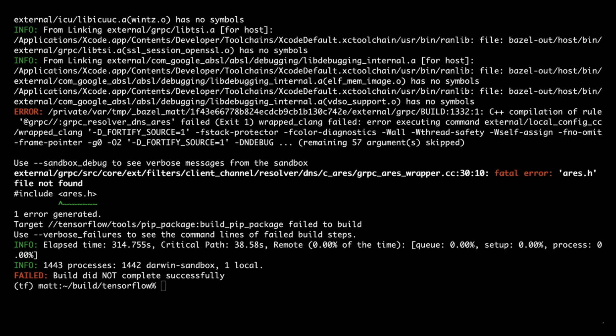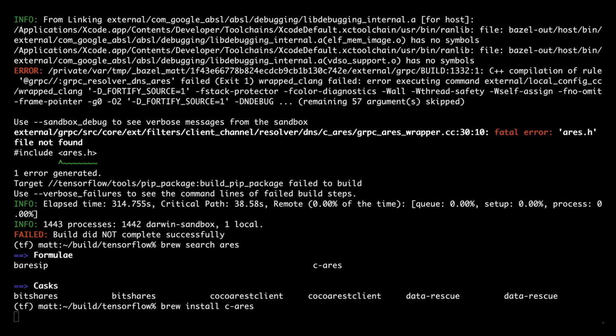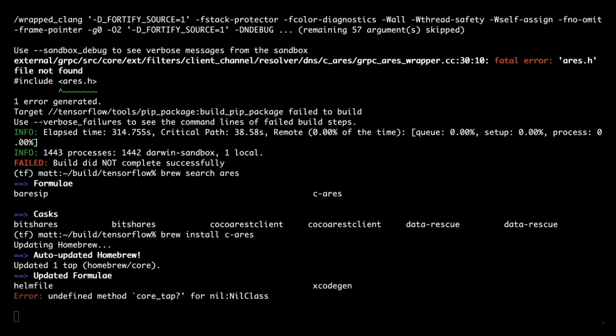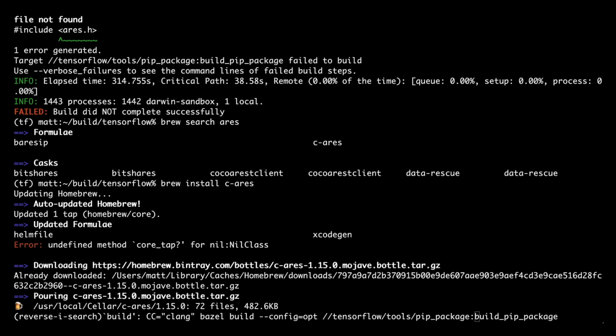Oh look, another compile error. Can't find Aries.h? What's Aries doing here? Aries, whatever that is, wasn't listed as a dependency anywhere, and TensorFlow seems to have pre-downloaded all of its dependencies elsewhere. So what's this? Let's see if it's something we can install ourselves and just move on from. Okay, so there's a homebrew package called c-aries. Let's just homebrew install c-aries. And let's restart the compile from here.